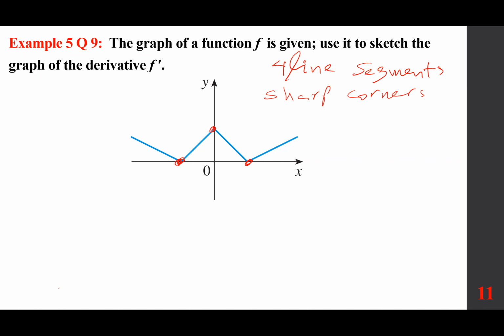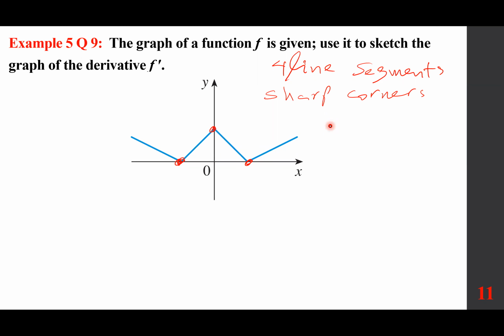Which means sharp corners result in a hole. Why? Because it's not differentiable. Remember that. Now if you look at this one and this one only and assume there is nothing else, if it continued indefinitely, then you would think it's a line. You calculate the slope and you would draw a horizontal line equal to this slope. Same thing for this guy, same thing for this guy, same thing for this guy. For each piece, if you figured it's a line, that's what happens.